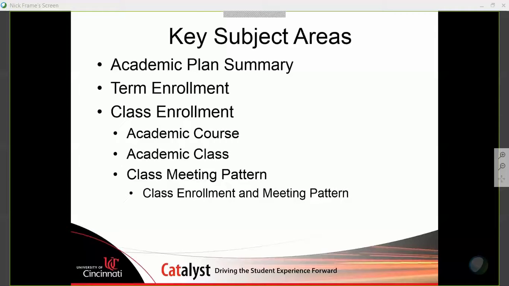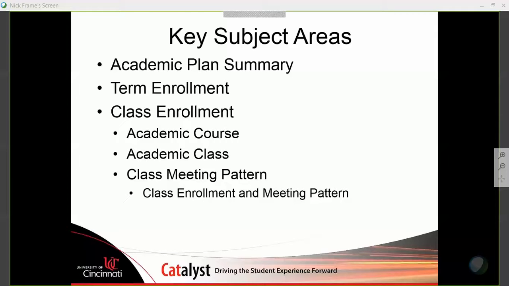And that's because it's not associated with a term. Academic plan summary just looks at what academic program plan stacks the student has. And within this, we can see what the current status is of any program plan stack that they're in. Specifically, if we want to find out students who are active in a program, this is where we go. It doesn't matter whether they're enrolled. We're just talking about whether they have an active program plan stack.